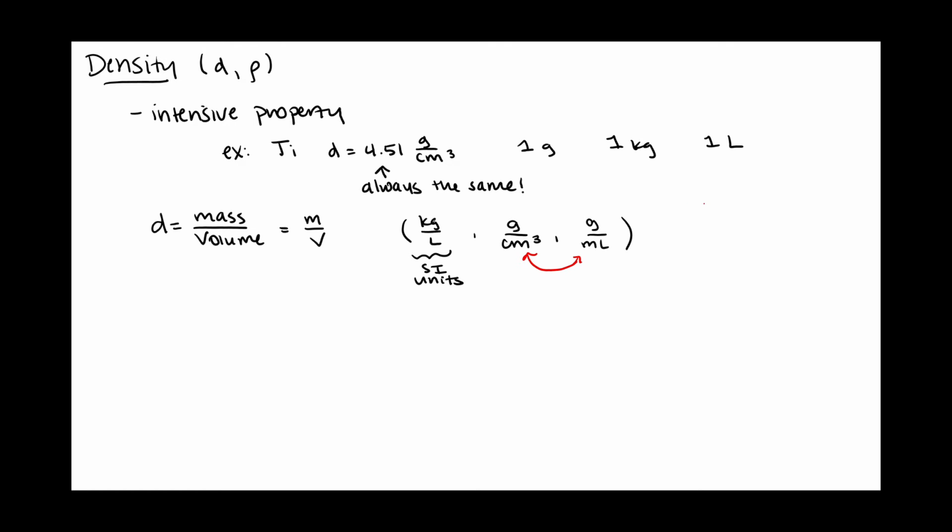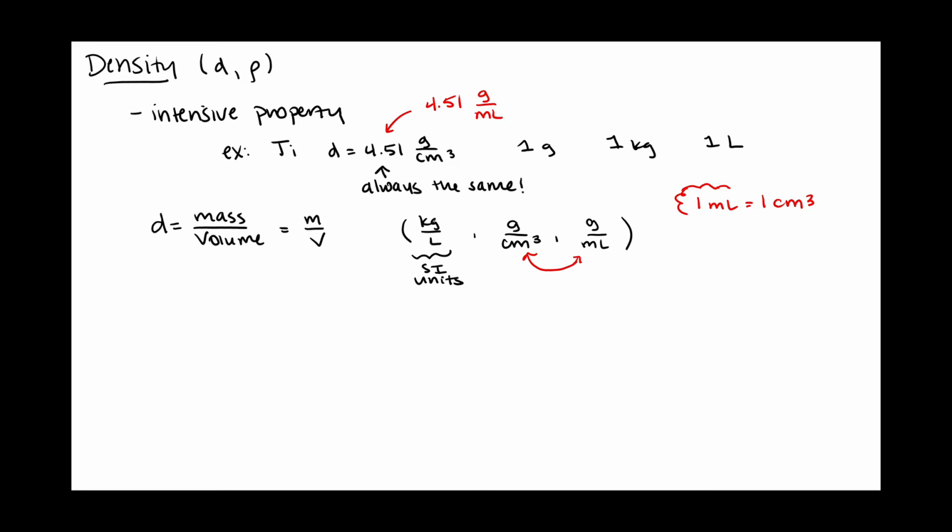One unit conversion that is particularly helpful when dealing with density is the conversion between milliliters and cubic centimeters. And it's actually equal to each other. So that makes our lives a little simpler. No complex numbers, it's just 1. So this density here could also be written as 4.51 grams per milliliter, because a centimeter cubed and a milliliter are equal to each other.